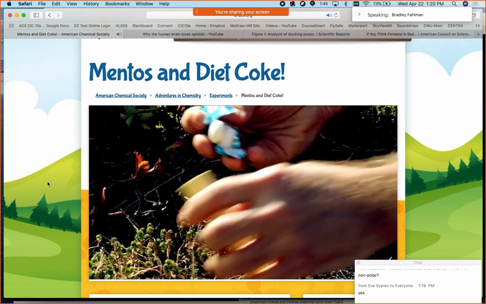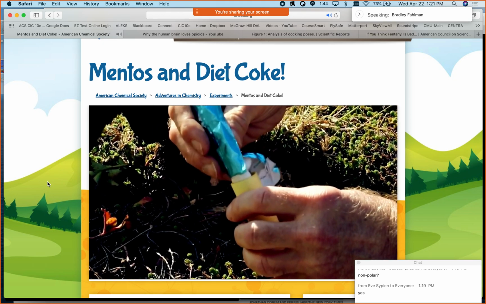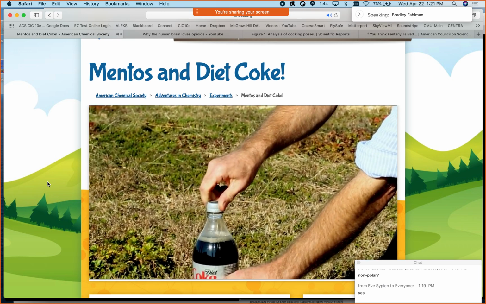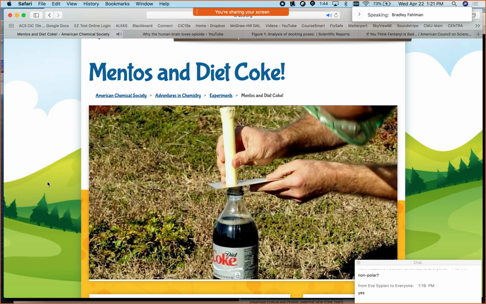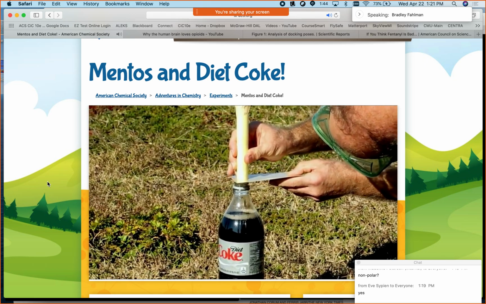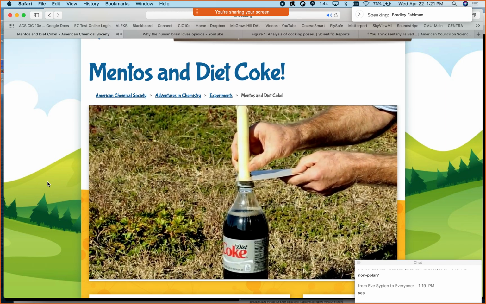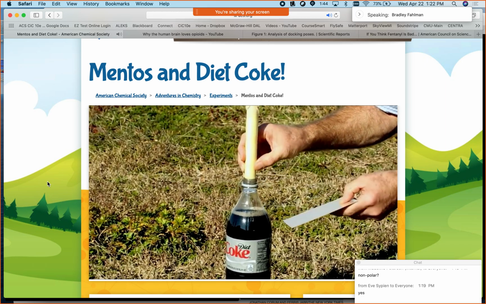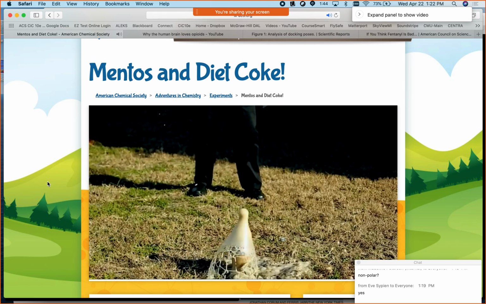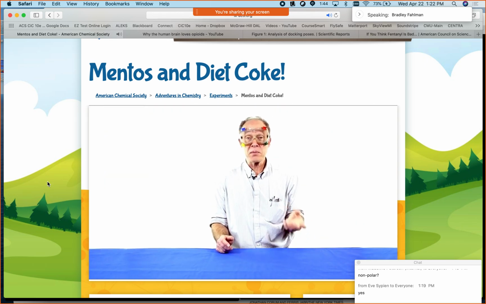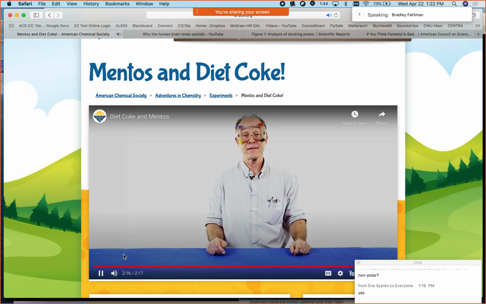It's easiest to do if you have a tube where you can stack the whole pack of Mentos. We made one out of construction paper and some tape. You slowly and carefully open the bottle of soda and put it down on a flat surface outside where it's okay to get stuff wet with soda. Then you put the open end of your tube of Mentos on a card and place the card directly over the opening of the soda bottle. And when you're ready, remove the card, let all the Mentos drop into the soda, and jump out of the way. Wow, that was cool. Those carbon dioxide molecules sure made bubbles in a hurry. Well, that was really chemistry in action. Hey, see you next time.